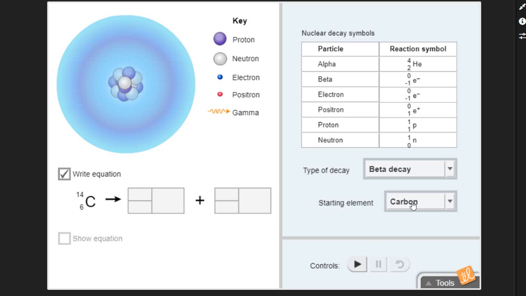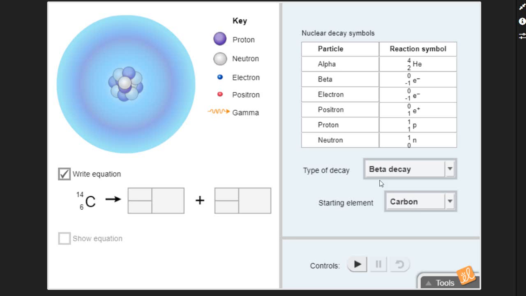Carbon 14. I have carbon 14. How many protons does he have? How many neutrons does he have? 8. 14 minus 6 is 8. He has 8. Okay? This is not as extreme a difference. That's why he's not at the bottom with all the other ones that are radioactive. Okay? He's up at the top. But he is still going to be radioactive because in the smaller ones, it's like a 3-to-2 ratio or something like that. Okay? He's still radioactive.